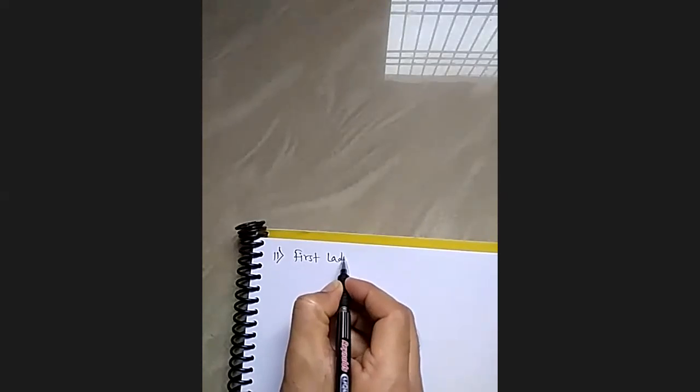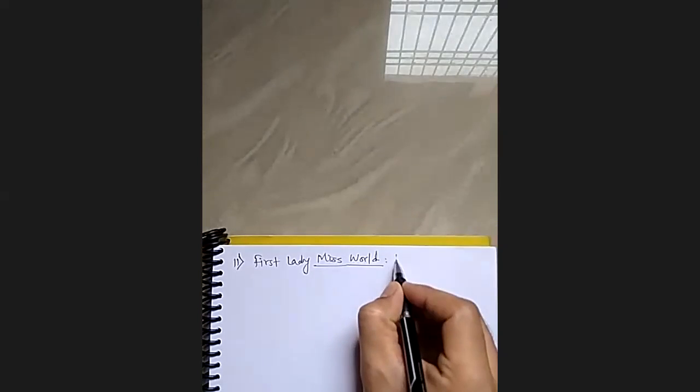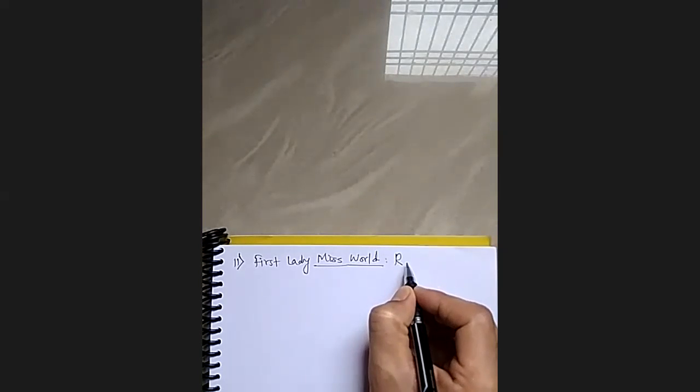Now we can consider the next thing, that is India's first lady who had been Miss World. Right. First lady Miss World. Now, if you consider, till now, whatever name you have thought, I think it is not that one, right? So the first Miss World from India is Rita Faria.